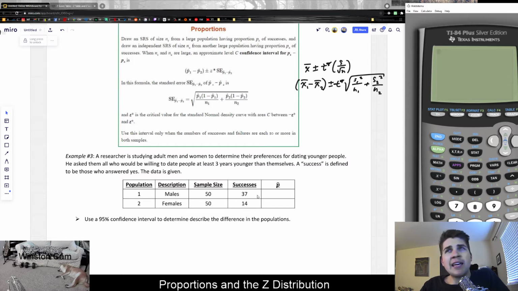Anyway, so again, we can start by calculating. What we would say is this is n1 and n2, because remember, we have two different sample sizes as before. We would have the number of successes. And again, if we wanted to know, well, what's p1 and p2, it would just be the sample proportion for each, which is just the number of successes divided by the sample size. So p1 hat would be 37 out of 50. Basically, that would be 74% of men who said yes. And with p2, it would be 14 out of 50. That is only 28% of women who said yes to this particular fictional survey.